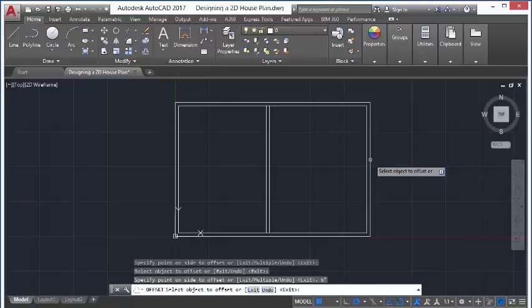Now you may doubt that I bring the double quote and I have told you that there is no need for you to do that. Yes, it's true. Even if I don't enter the double quote symbol, I'm still going to get the 6 inches. But the reason I do that, I just want you to understand, in AutoCAD, there are so many options to do things. Whichever option you prefer, if you think that this option can make you more productive, more efficient, that one is okay for you.